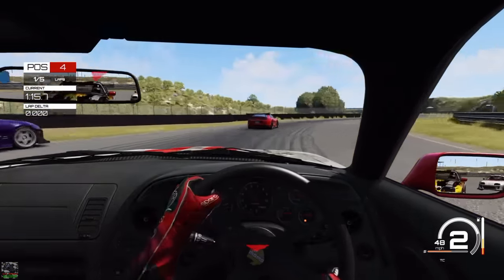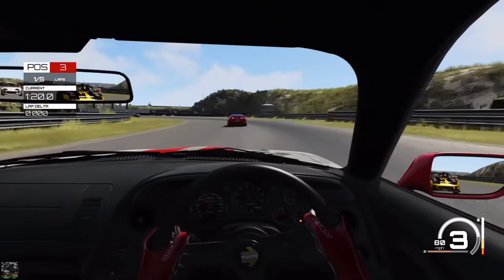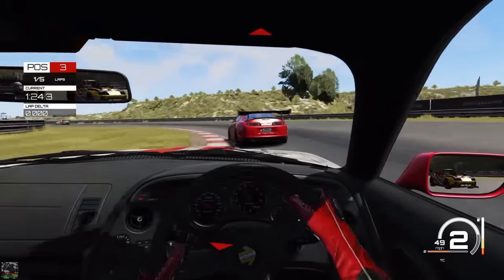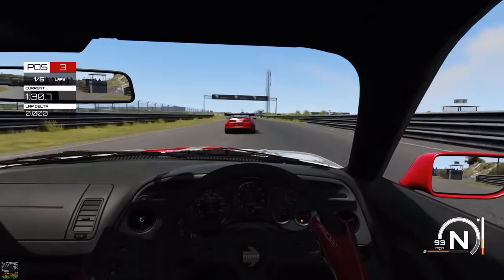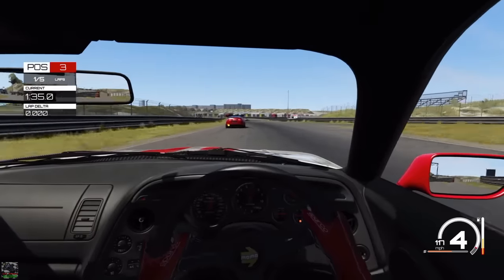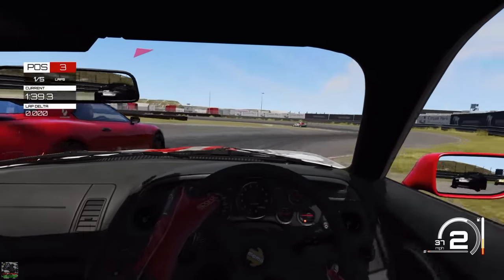Right, it's a nice slow turn here. Slow it down. God, the traction control's really, really kicking in. It's definitely one of these vehicles that you don't actually want to drive with traction control, because it's preventing this car from spinning up and pulling off really quick as soon as that turbo kicks in. So we're definitely going to have to try this vehicle without that on, but we'll just get used to it first. It does have a little bit of a lack of grip in the corners.